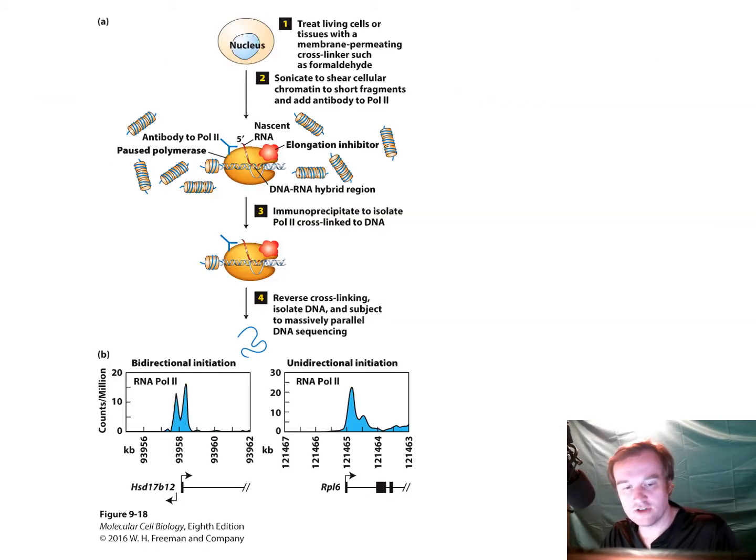So let's talk a little bit about the chromatin immunoprecipitation technique, or ChIP assays. These are assays that localize where a protein of interest associates within the genome, so specifically DNA binding proteins. For this example here, we're doing chromatin immunoprecipitation using an antibody to RNA polymerase II that gives us evidence for where CpG islands come into play in metazoans or mammals.